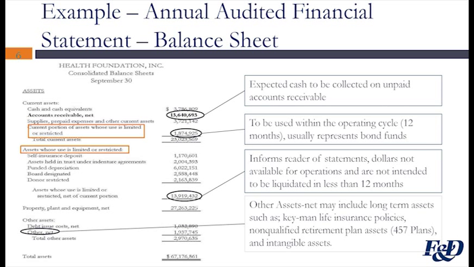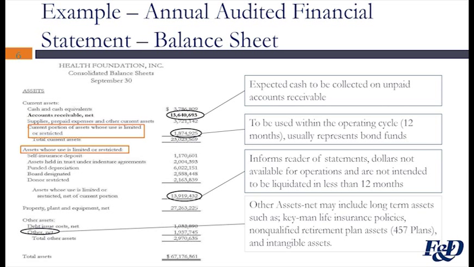Typically, the current portion of the assets whose use is limited represents a bond fund, which is used to pay the outstanding debt of the organization on a yearly basis and is in line with the organization's debt documents and debt financing agreements with banks as well as potential municipalities. The board designated amount that is assets use is limited is an amount that the board has put aside from earnings of the organization on a year-by-year basis to be used to support the organization's endeavors, whether it be for operations, whether it be for capital expenditures, whatever the board has decided that amount will be designated for.